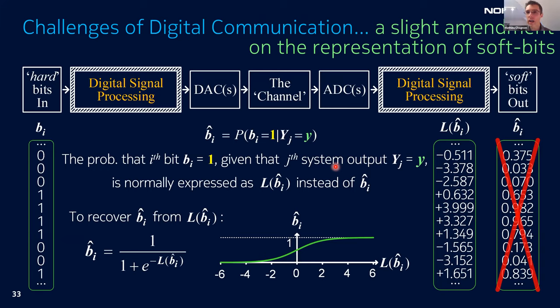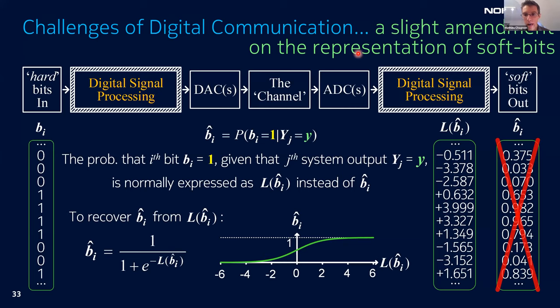I want to do a slight amendment on what I said earlier on. I said that the system output are those posterior, which are values from 0 to 1. It's actually not true. What the system output is typically log of that function, which is, once again, completely equivalent. If you know one, you know the other. But typically we deal with log of the ratio of this thing because it's easier to deal with. There are other reasons why we deal with that, but typically this is the system output. So I just want to point that out.